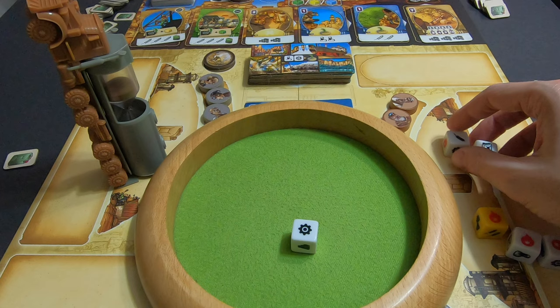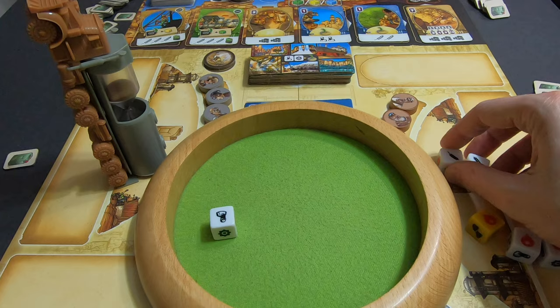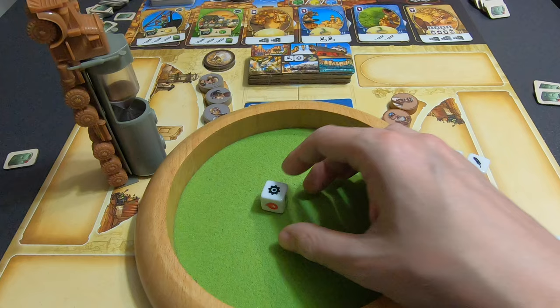So at the moment I have 1 jerry can, 1 grain, and 1 gear. So I'm gonna give it up. I'm gonna just try to go for 2 grain at least. Okay, I have 2 grain and 1 guy. The guy is useless, so I'm going to keep rolling to get something useful. No. Yes, jerry can. Stop. You don't have to say stop. You just have to flip your car.